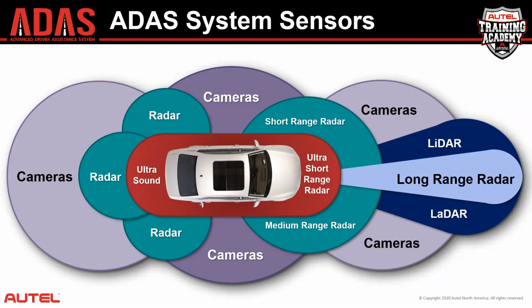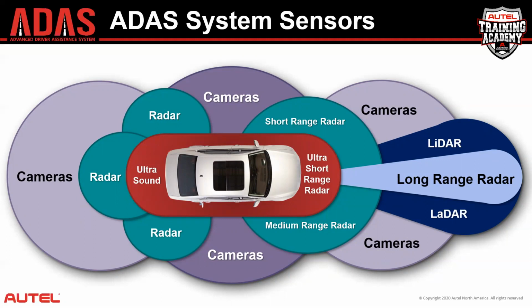Again, there's different inputs for all the different systems, but something to keep in mind is on vehicles today, these individual inputs don't always work by themselves. You take something as simple as lane departure warning. That's generally a function of a forward-facing camera that would typically be mounted behind the windshield. That camera detects the lane lines and warns the driver if they're getting too close to a line on the left or right of the vehicle.